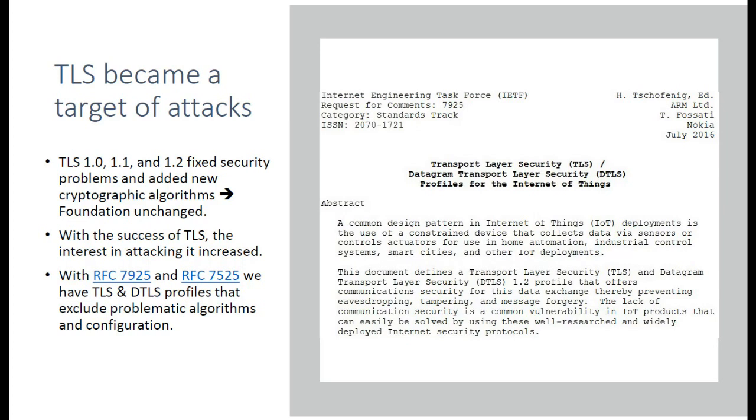This led to the publication of two RFCs that provide information about how to properly use TLS 1.2 and DTLS 1.2 in the IoT environment and for the generic internet, particularly the web. Just to make it crystal clear, using TLS 1.2 and DTLS 1.2 with the recommendations described in these RFCs, you will have a rock-solid communication security solution.